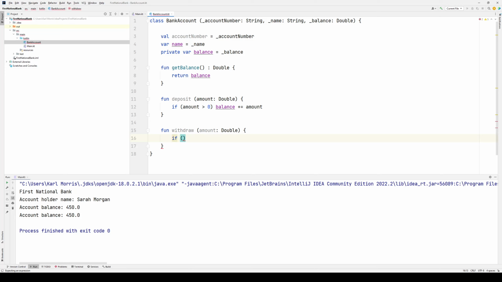I'm going to check to make sure that A, amount is greater than 0, so you're trying to withdraw a positive value, and the amount you're withdrawing is less than or equal to the balance. If that is the case, then we can reduce balance by amount.